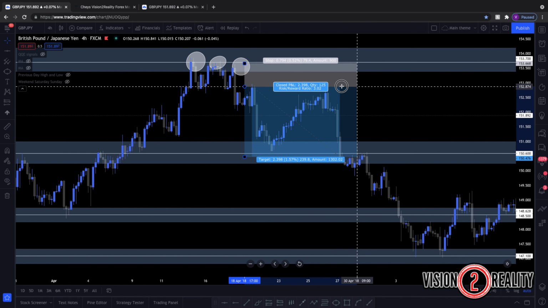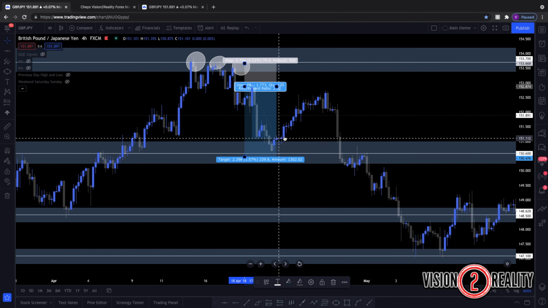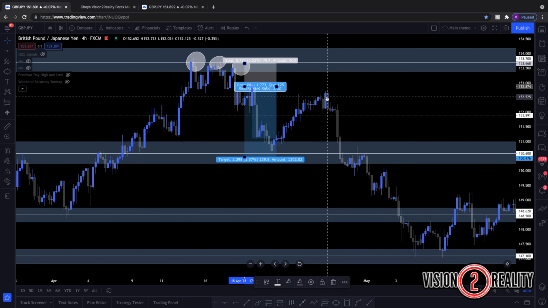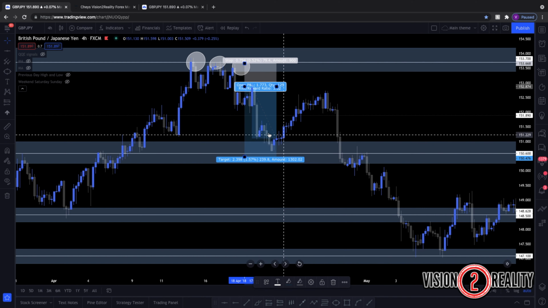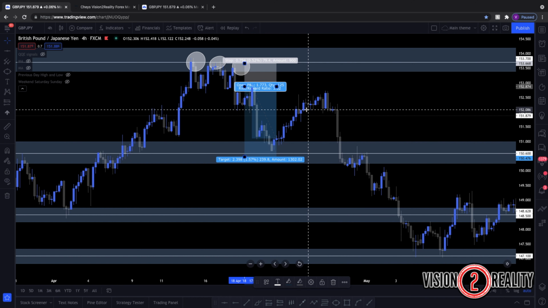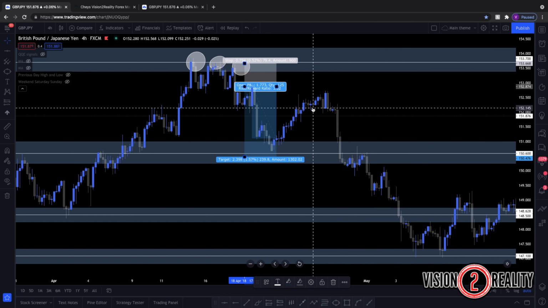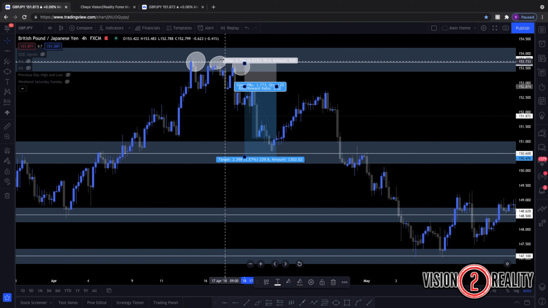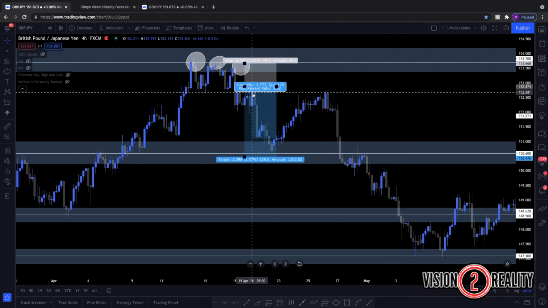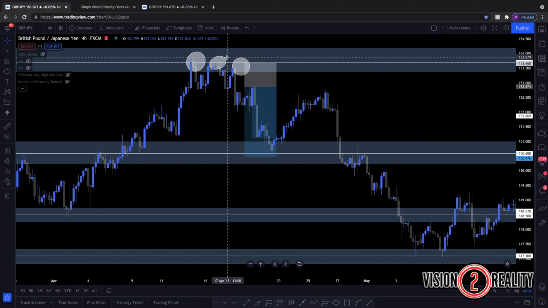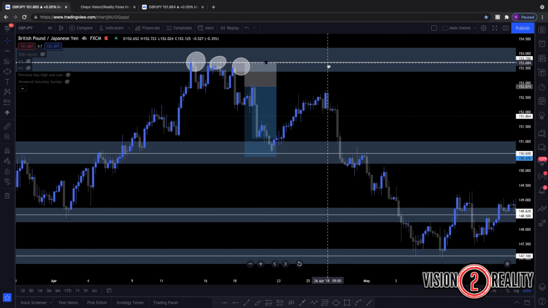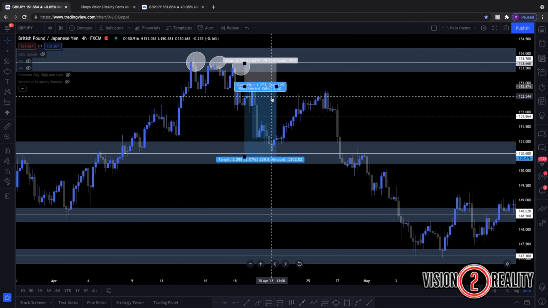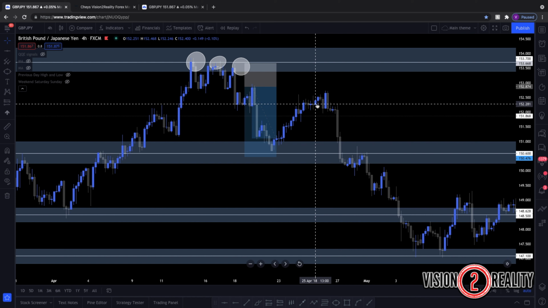Now I'm going to move this over because there really was another opportunity on this retracement to enter the market for a sell again. But what happens is a lot of people take this buy. Now this buy isn't wrong. It's not invalid. You would have made money if you bought here because the market went up. But if you're a new trader, try to not counter trend trade. Once you see a change in structure like this, where price is closing lower than the previous high, only look for sells until price is broken or retested and closes above here, because a lot of people would have been entering here.